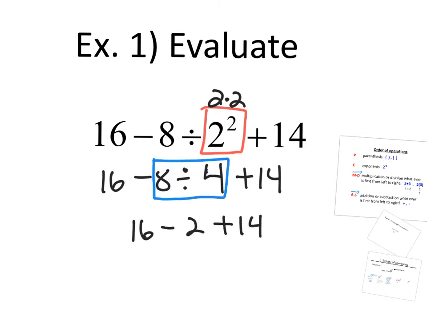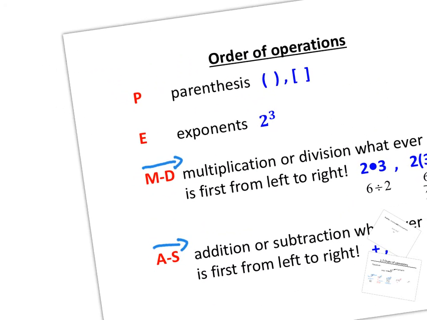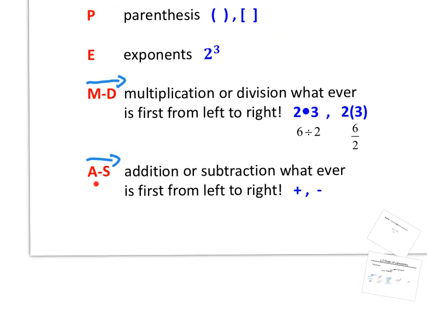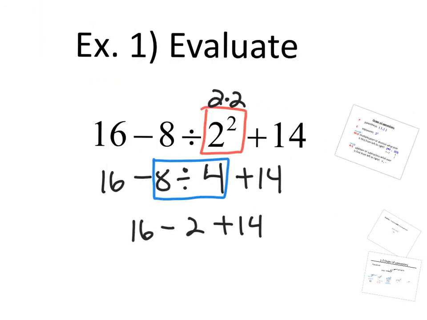Now, again, tricky part right here. You have subtraction and you have addition. 16 minus 2 and 2 plus 14. So which one do you do first? Look at PEMDAS. When you have addition and subtraction at the same time, you always do whatever's first from left to right. So when we look at that problem again, I do have from left to right. I'm just going to put an arrow so you know that we are going from left to right.